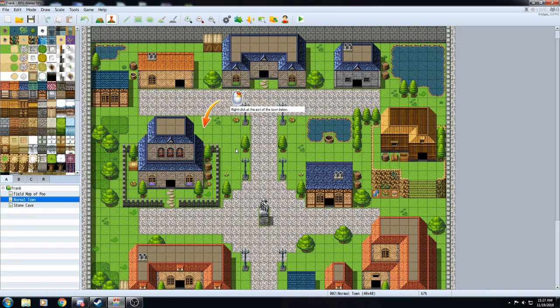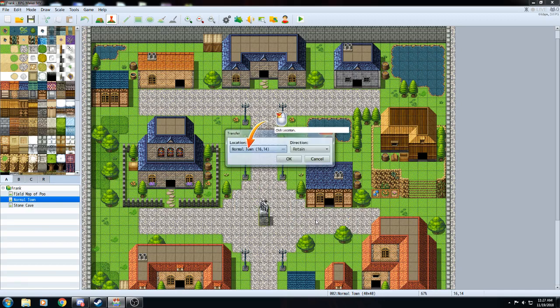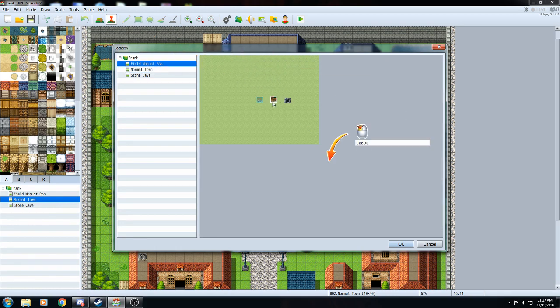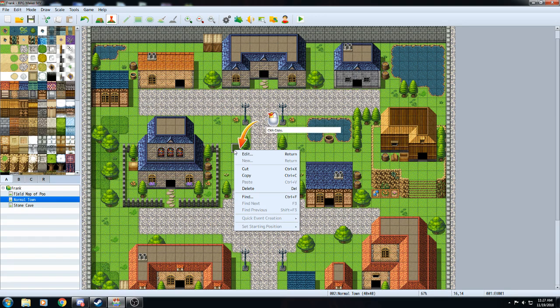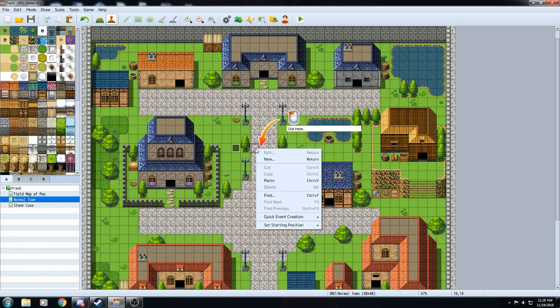Right click at the exit of the town below. You exit through a tree. Quick event, transfer. Click location. Click field map. Click the town. Click OK. Alright. Click copy. Right click an exit tile of the town to fill the exit. Alright, we'll just do, on the other side of the tree. Paste.